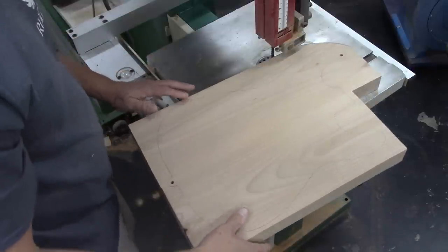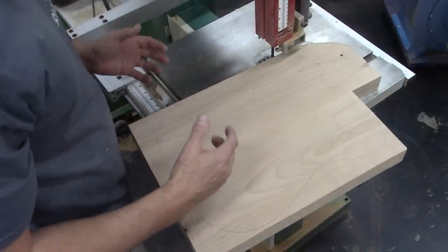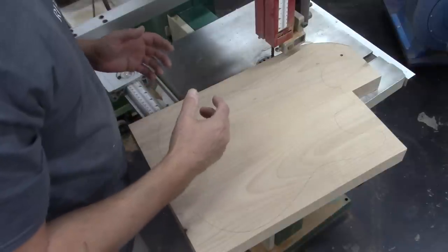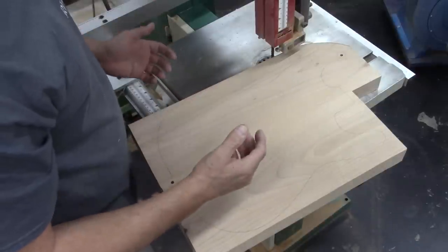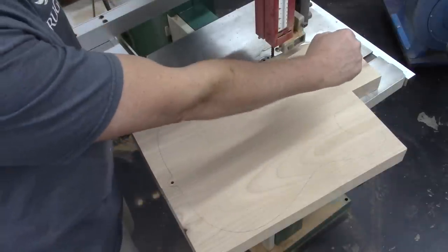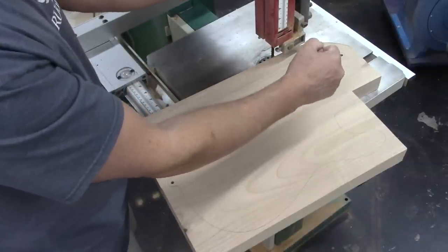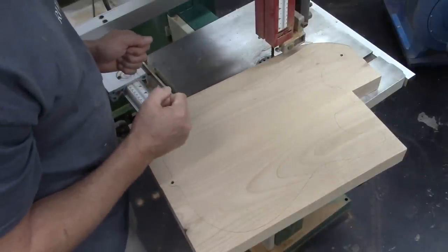You'll also notice that I'm addressing the saw from the front, and I'm attempting to keep my hands as close to my body as I possibly can. That's a good rule of thumb with any power tool. Keep your hands as close to your body as you can. As soon as you start pushing stuff out here, it gets a little more dicey than it does if you're up close, okay?